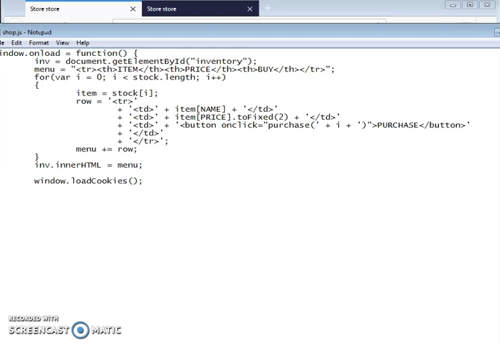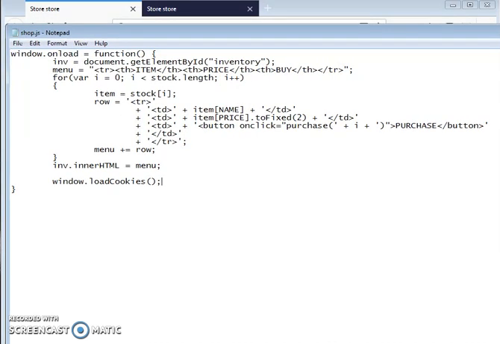So I can actually directly access variables and functions from a different JavaScript file that is loaded from your web page by accessing it through the window dot modifier. So I can say window dot and access any of those elements. So in this case, I'm loading the cookies from the inventory.js file inside my shop.js. So that's the one change I made here.